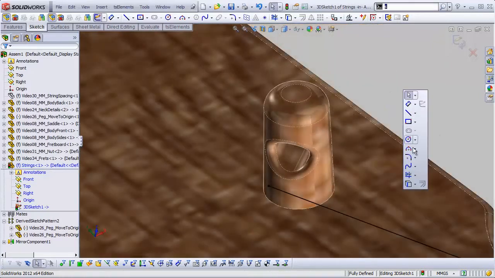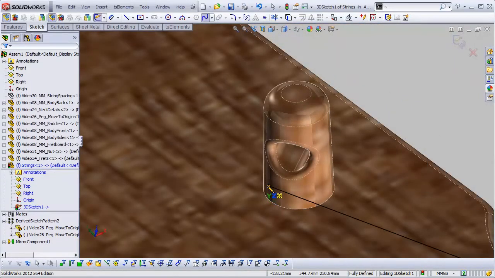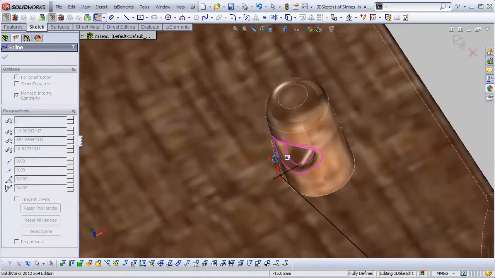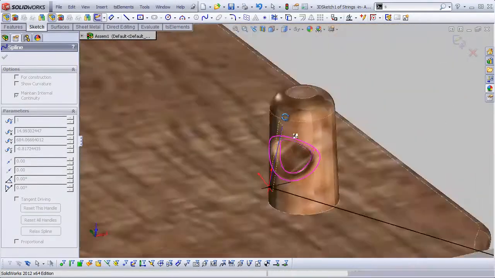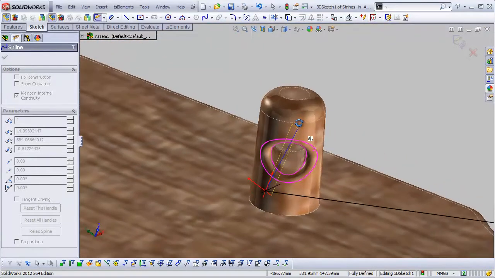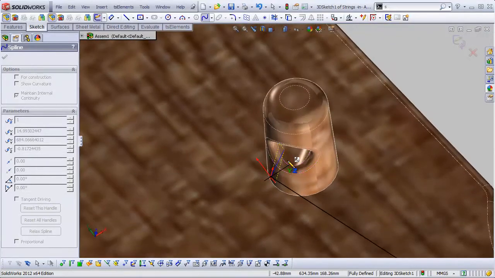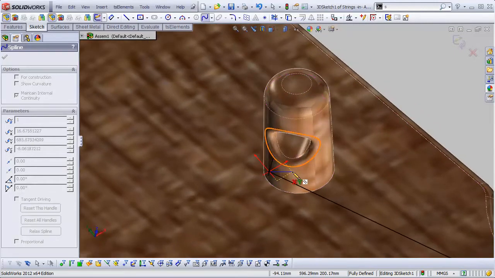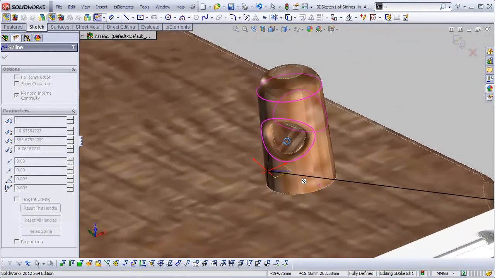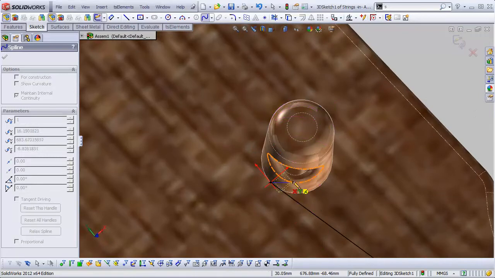So once again, let's just fix this in place so we don't accidentally move it. Alright, so now let's throw a spline in this guy. It's going to represent the cable wrapping around. And when I start this, take a look at that. You see the red X and Y axis there? That's telling me that I'm sketching vertically. To change that, I can hit the Tab key, and you'll see that it flips it around. And the one that I want is this one, so that we're drawing on the X and Y axes. That'll make life a little easier for us as we work our way around here.